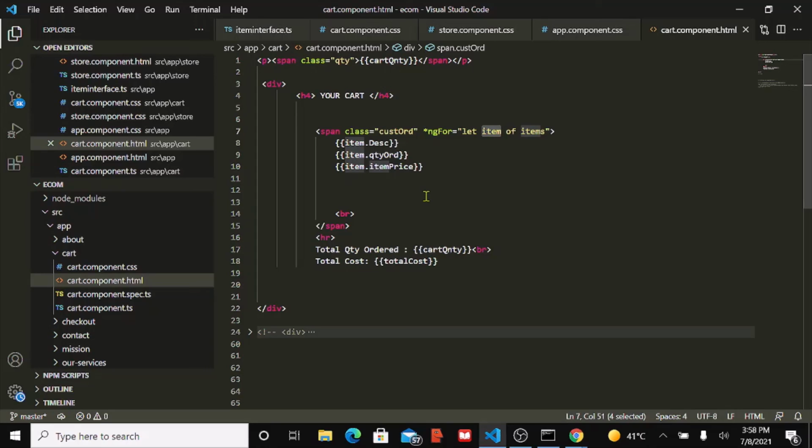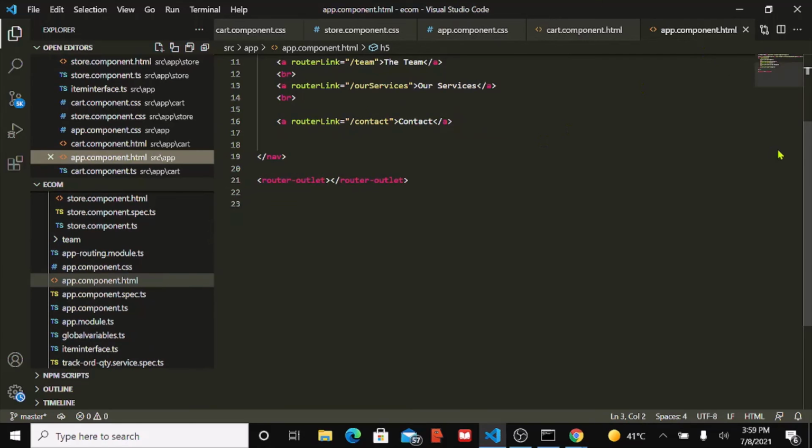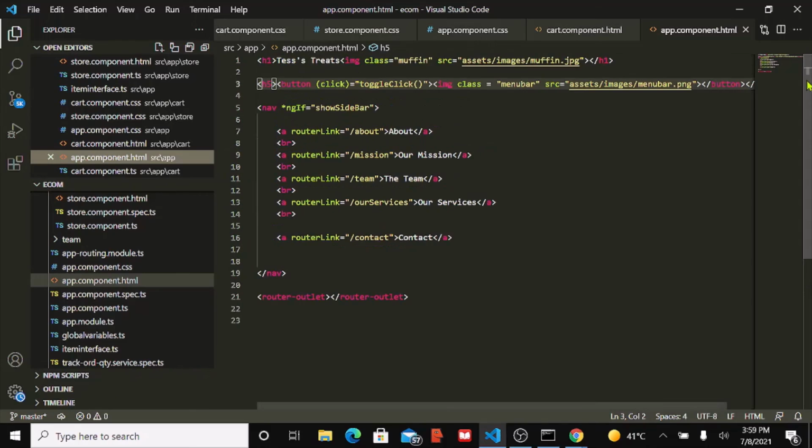The last thing I need to talk to you about is to do with our store, not the store, sorry, the app HTML. And here, remember, we put in an image for our menu bar. There's another way of doing this without looking for an image online.